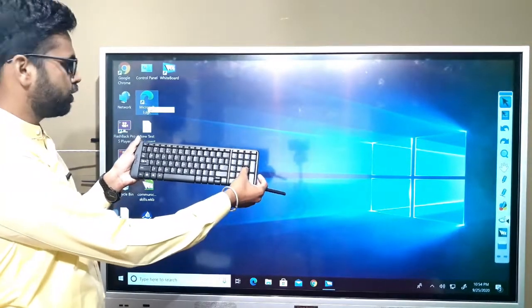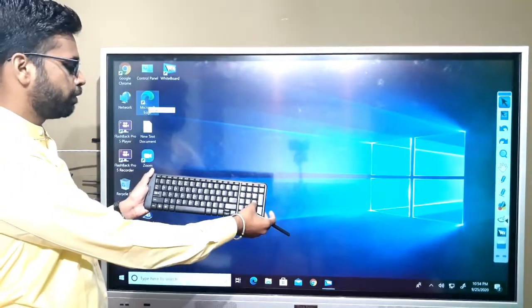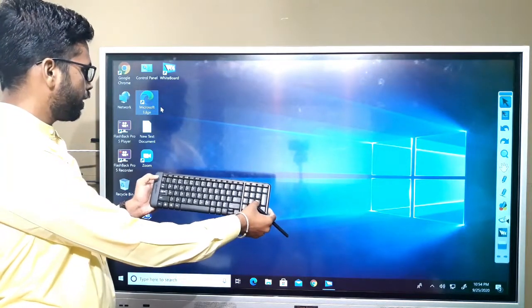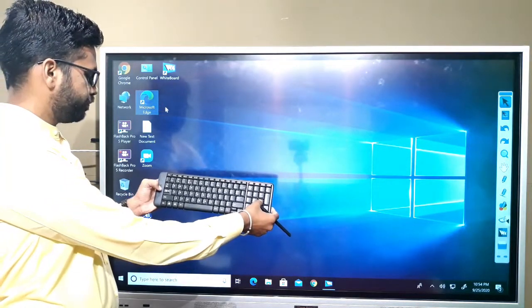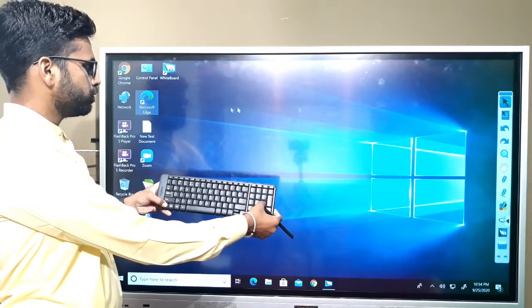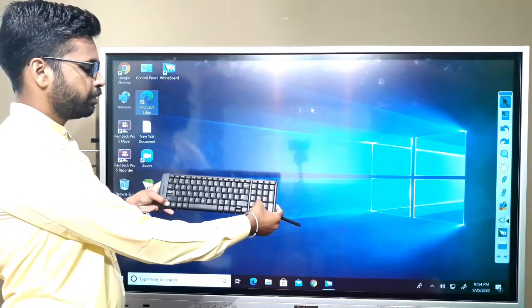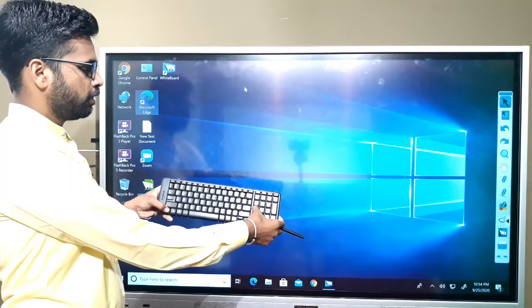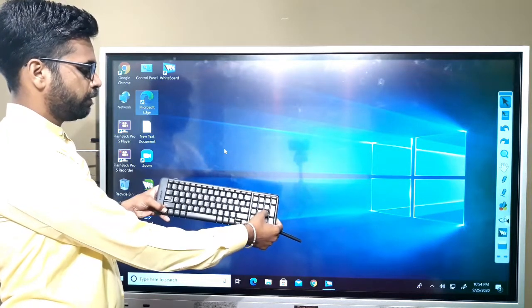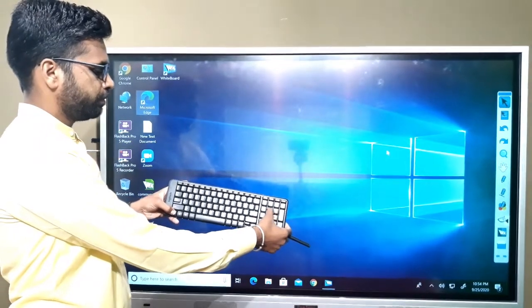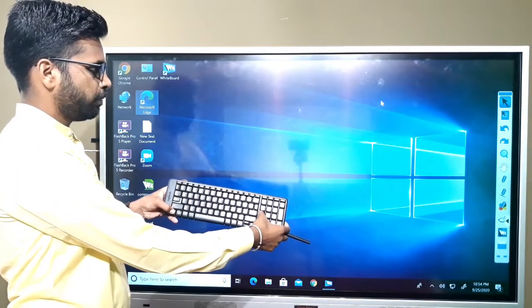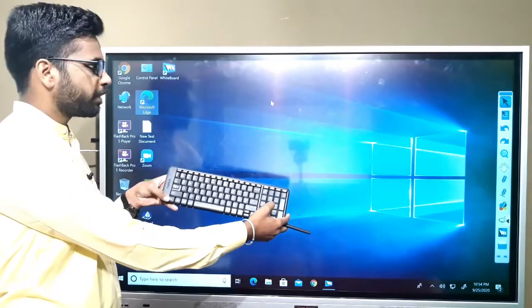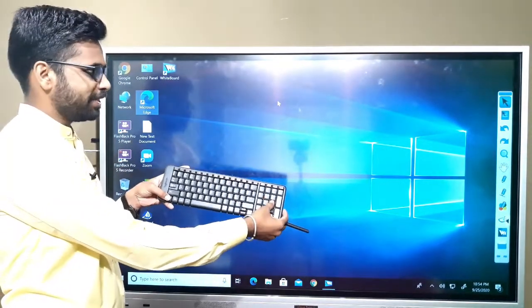Just observe the keyboard and observe the cursor. If we use the mouse keys with Control, then the speed of the cursor is increased.